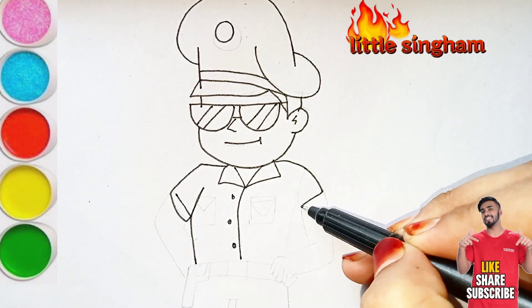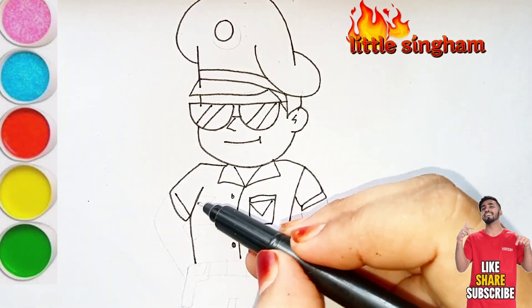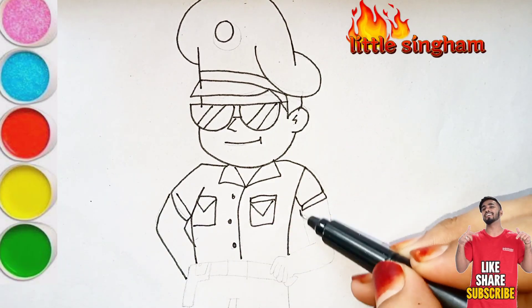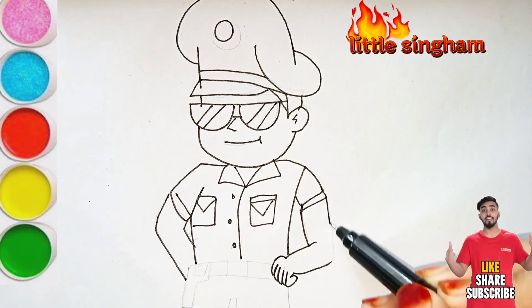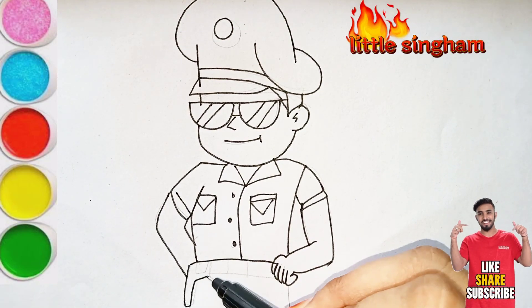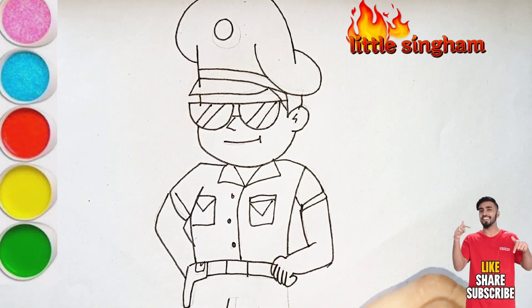I hope you find my drawings easy, and any further suggestions or comments, please do let me know. Now here I am using brush tip markers. They are very comfortable and easy to use. I suggest you also use these markers rather than the normal ones. Now I am using the black brush marker for detailing in the glasses, the cap, and the belt.